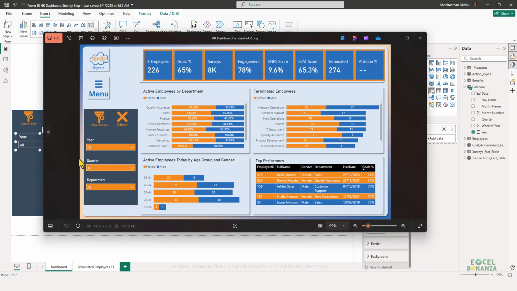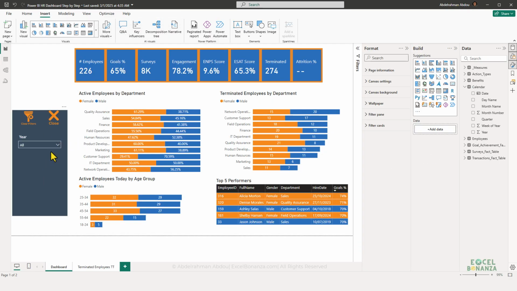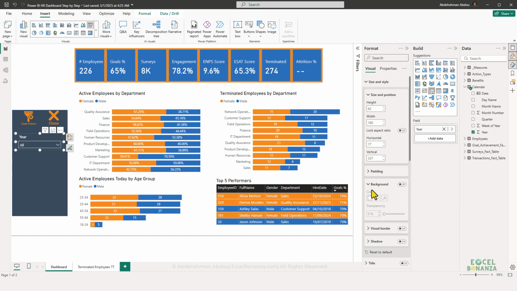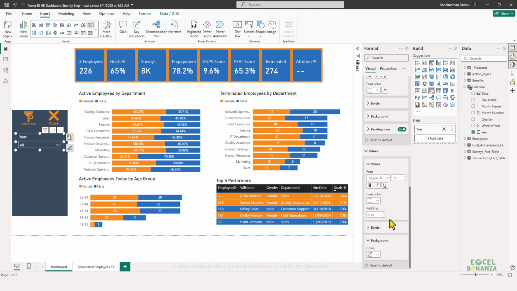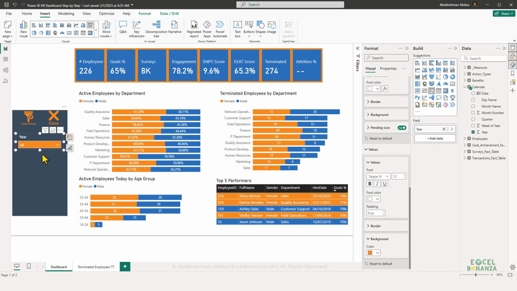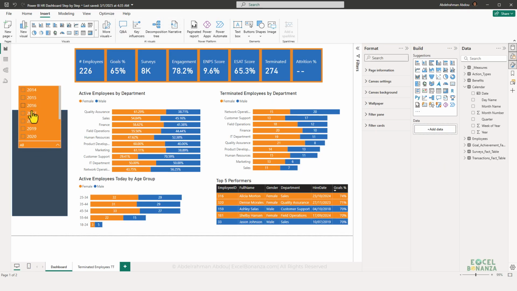And let's also change the background here for the values, as per the picture we have here, to orange. So what we need to do is select our slicer, make sure our slicer is selected, and let's go change the values here. We're going to keep the font color as white, but we'll make the background orange, as you can see here. So now we're slowly getting closer to what we have in the picture and on the finished dashboard.